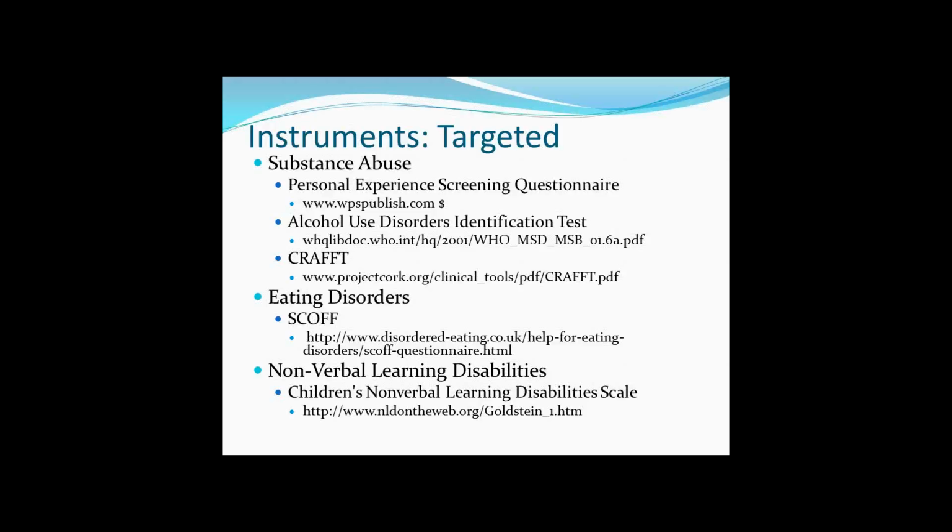The reason I bring that up is the SCOFF is similar. The SCOFF is a 5-question one-on-one screening for eating disorders. So if they answer yes to any of the 5 questions, then certainly it would be appropriate to refer them for further evaluation. And then for nonverbal learning disabilities, there's a children's nonverbal learning disability scale that is available online as well.